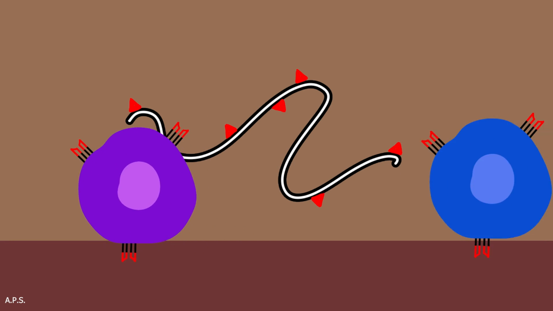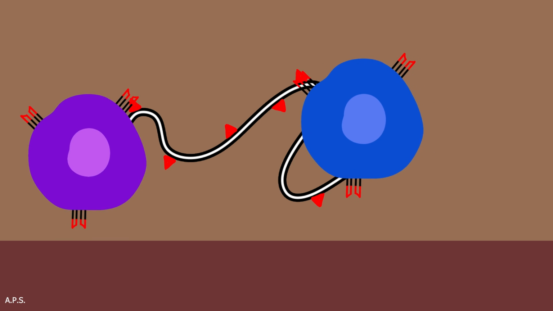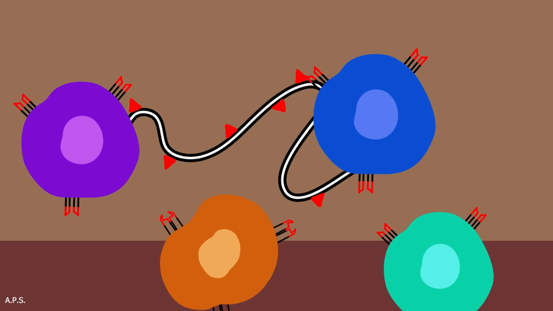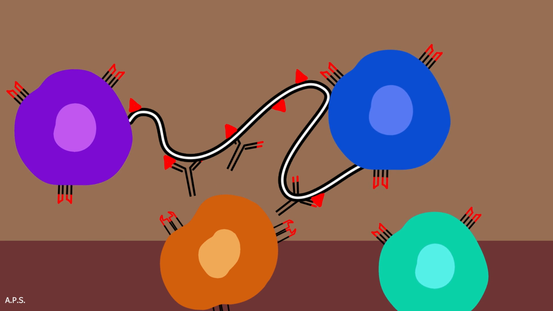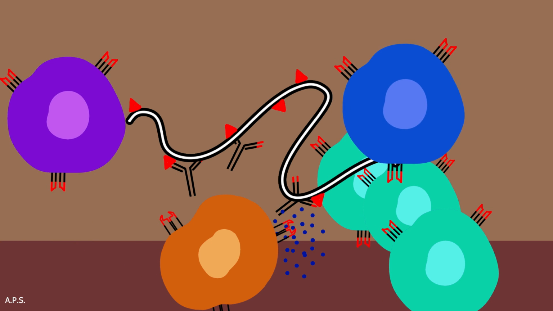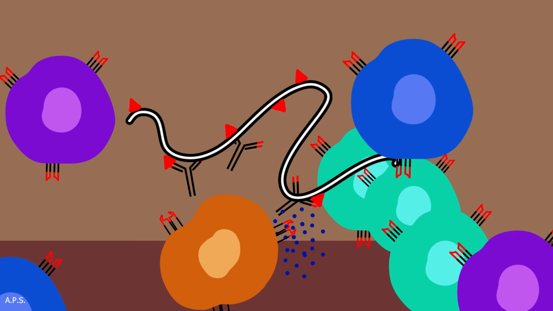However, this time around, there are memory B cells and memory helper T cells also present at the site of infection that, once triggered, rapidly clone into effector cells. The effector B cells work to produce more antibodies against the antigen present on the larva, and effector helper T cells replicate and produce cytokines that aid the function of B cells. Memory cells also clone into more memory cells for future protection against the larva infection.